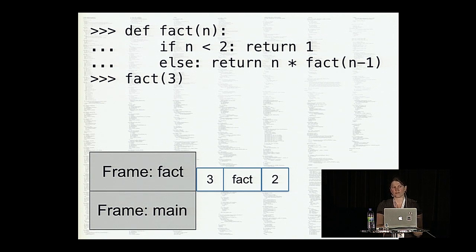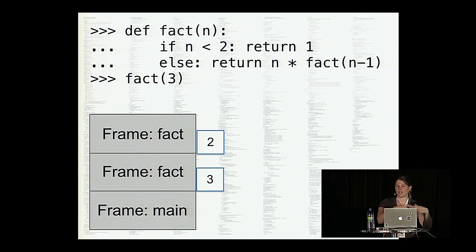At this point, we have the function object factorial on the previous frame's data stack. I know this is a little bit weird. Calling a function consumes a function object off of the stack this way. And when it's actually called, it creates a new frame for the deeper recursive call. So then the interpreter is loading up n again, which is now 2, and pushing that onto the stack. Notice also that there's a value left on the data stack in the previous frame. So that's the n in the result that is waiting for fact of n minus 1 to finish executing so we can come back to it. We'll need it there to multiply when this call stack is unwinding.